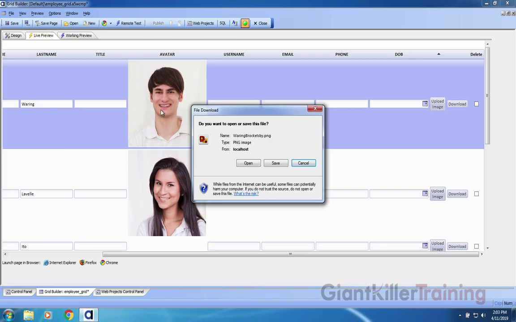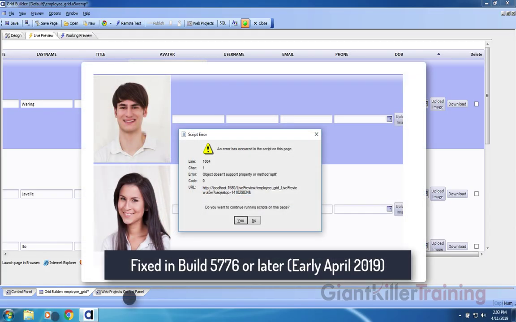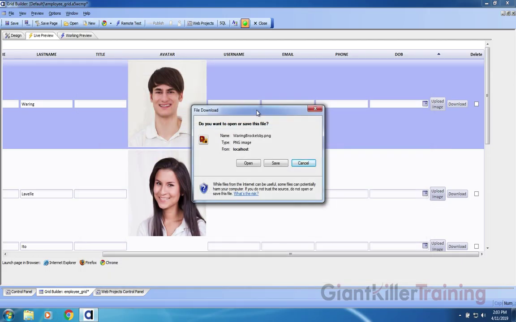Now, if you did not get this here and you got an error message, and I'm showing that on the screen now, this is because there was a defect in the grid that we found during the training development process and has since been fixed. So go ahead and try and download the latest pre-release, and I'll put a note on which one it is fixed in. And that should be able to resolve your issue because there was just some minor little glitch in the system here. So that wraps up our image download capability.